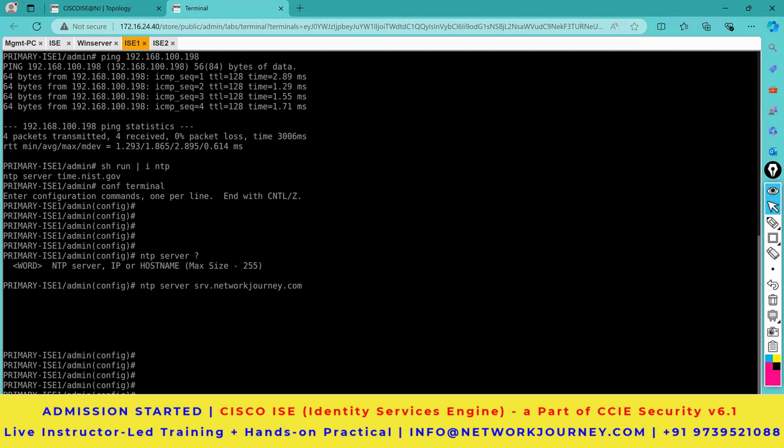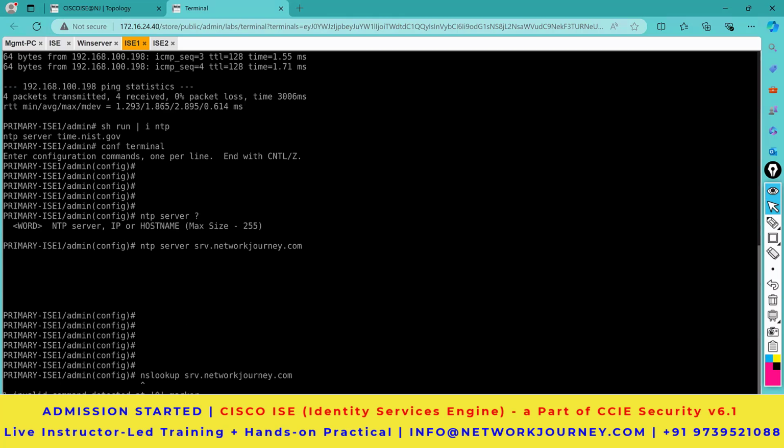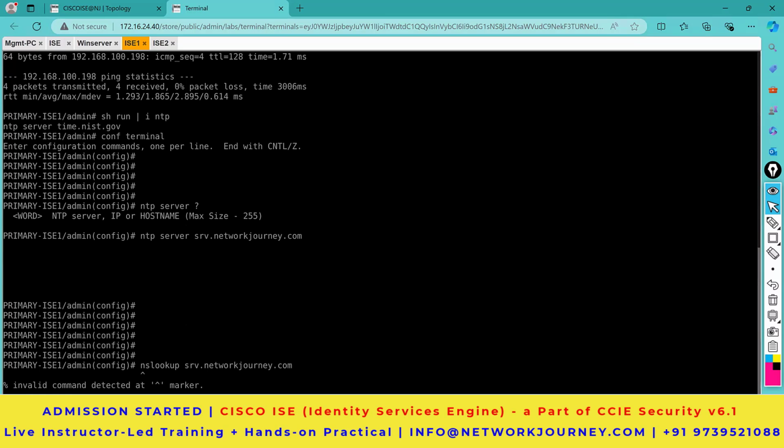You can also check nslookup to see if this is resolving or not. So all the commands work very similar to a Catalyst platform.